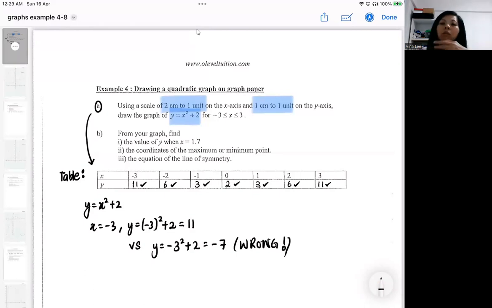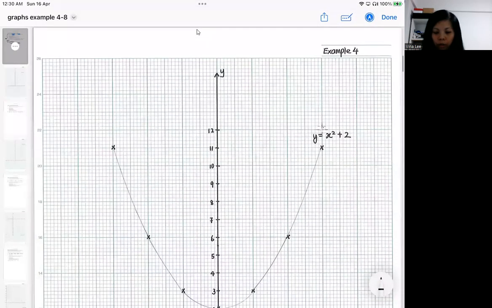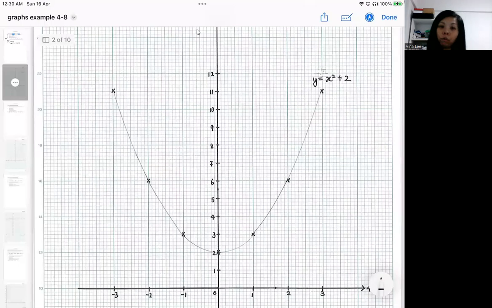So there are students who cannot fill up the table correctly, and then they cannot draw a proper graph. Okay, so please make sure that your values are the same as my table. Then you will need to follow the scale and draw out something that looks very smooth. You should be able to see a small graph very smoothly. If your graph is not smooth, your answering will be a bit inaccurate.